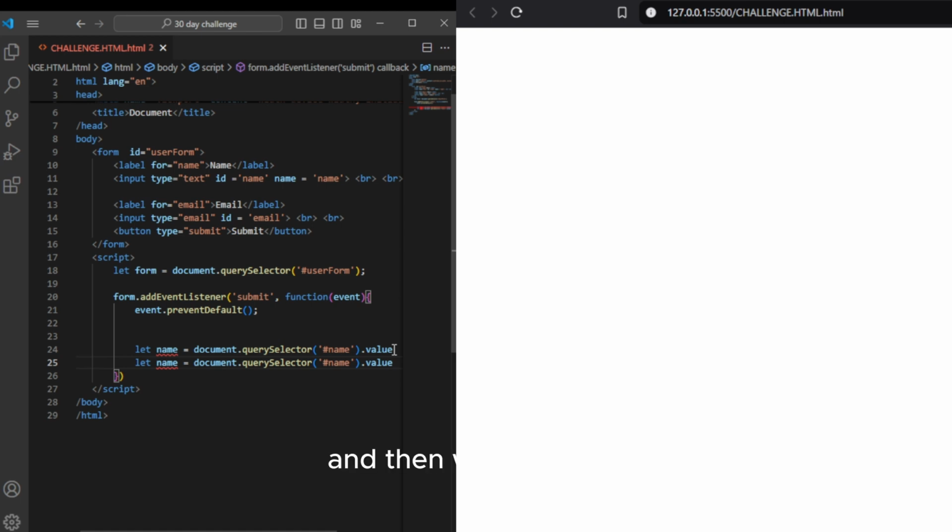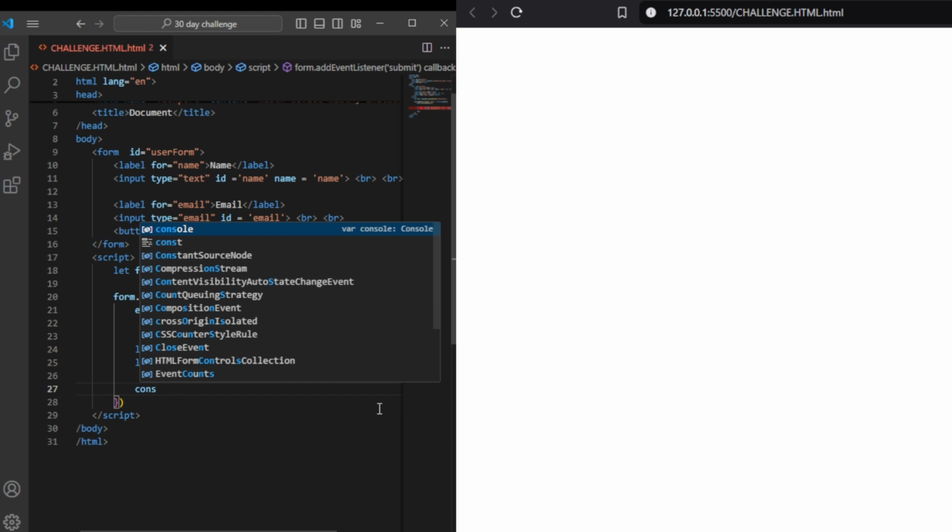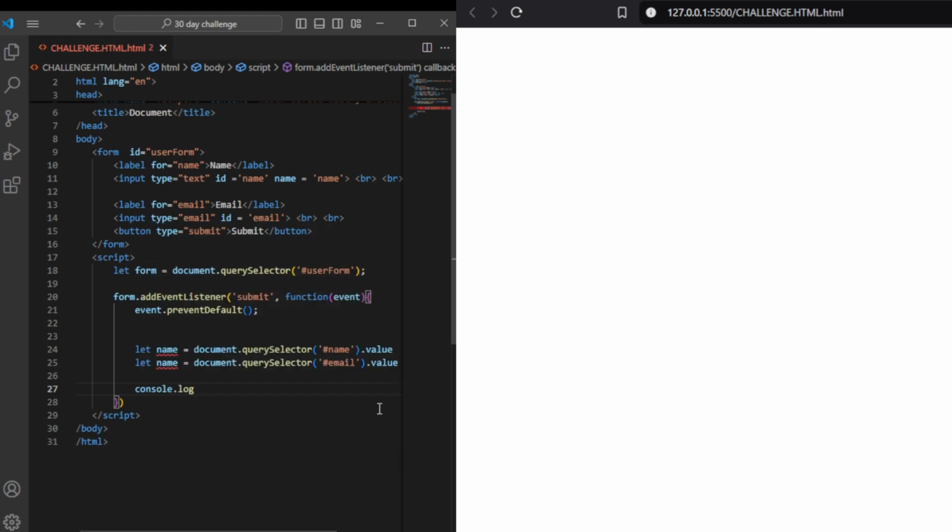And then we now print them on the screen. We say console.log. We print the name as name from the input name, next is the email.